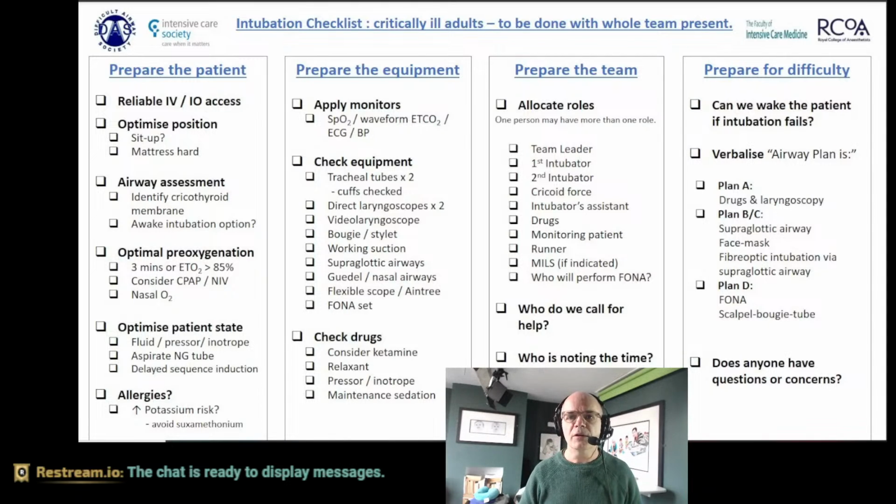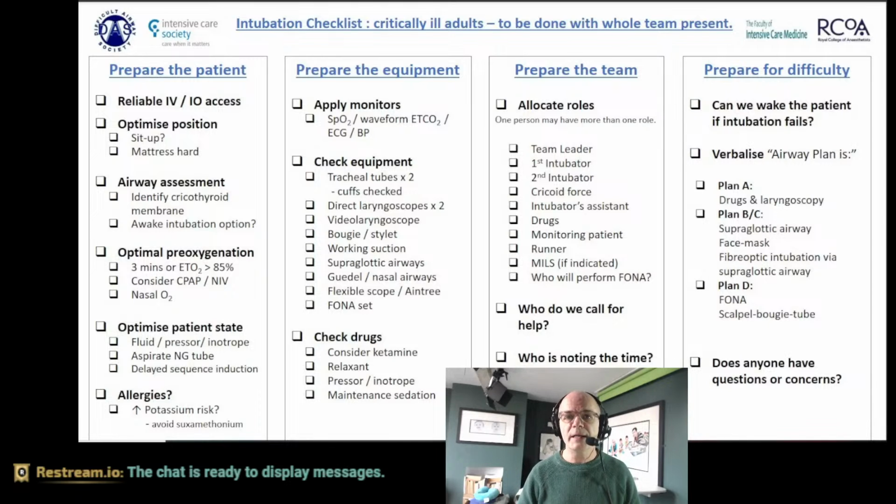So like I say, often the airway man will stand there with a tight fitting mask and just try and get those saturations up as high as they possibly can. Sometimes they might consider putting nasal oxygen on as well. There is a school of thought out there that says that if you put the nasal cannula in and once the patient's off to sleep, you can switch it up to 15 litres.